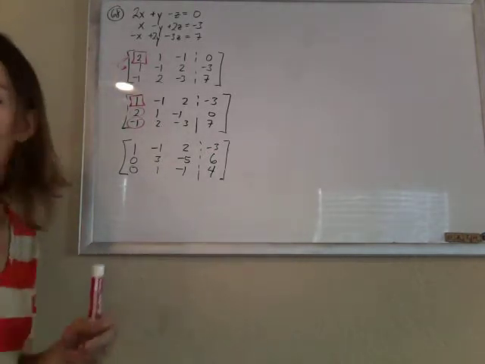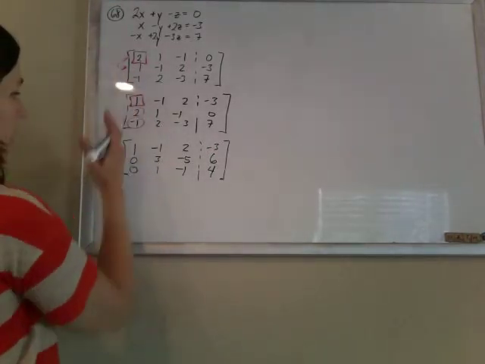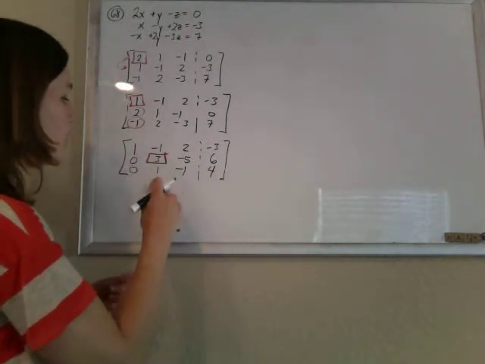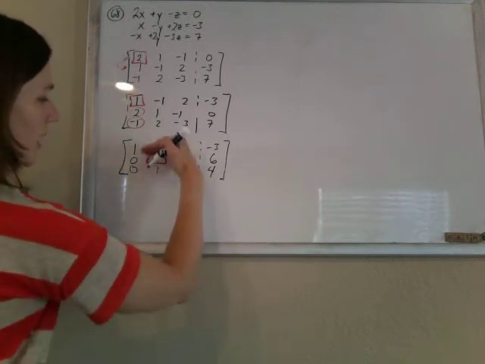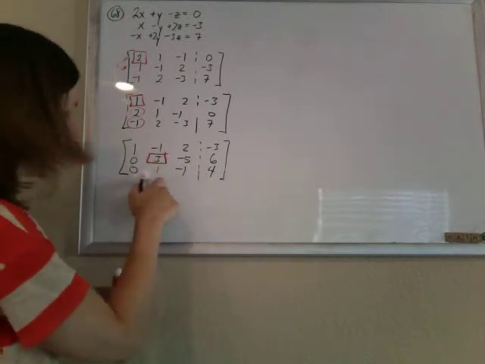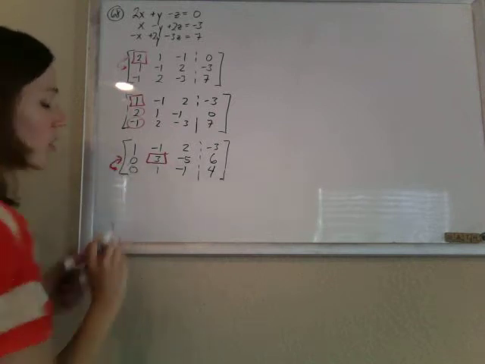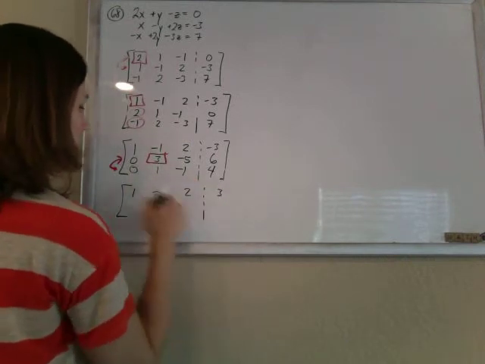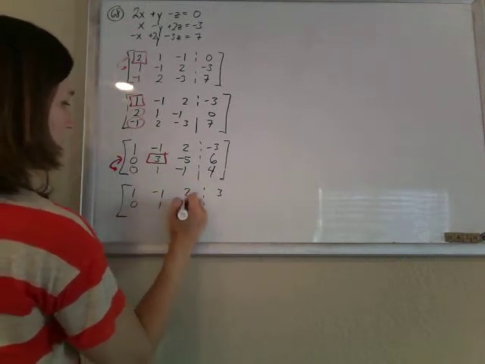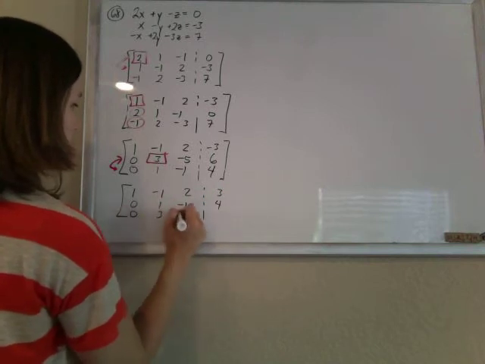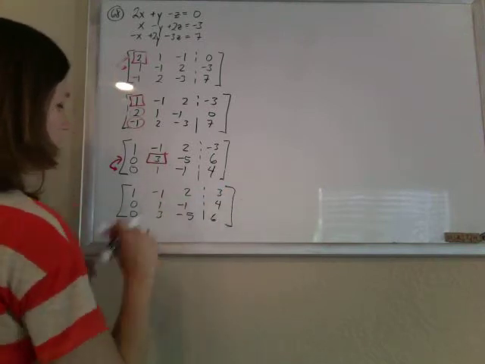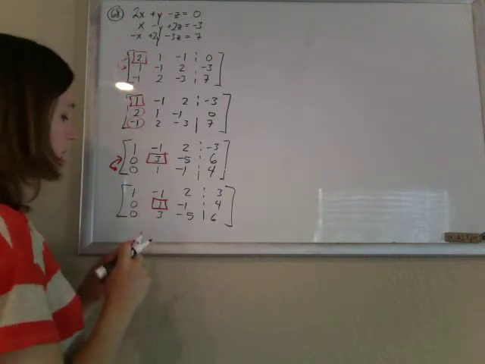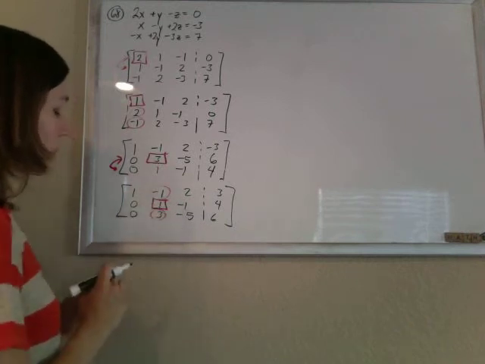Yes. Excellent. So now, excellent. First column, done. On to the second column. We need a 1 there. Darn it anyway, it's not a 1. But I can interchange things with any row beneath it. So that guy's a 1. Let's go ahead and switch those 2 rows. So keep this the same and then switch these. So 0, 1, -1, 4, 0, 3, -5, 6. Ha! There's my 1.